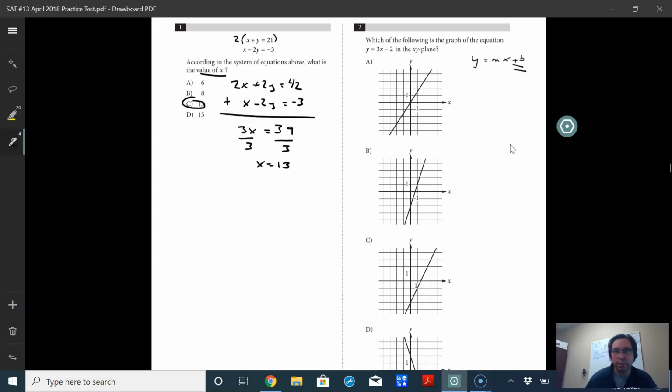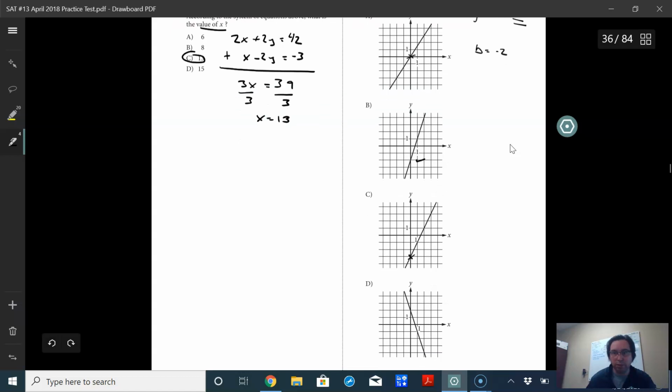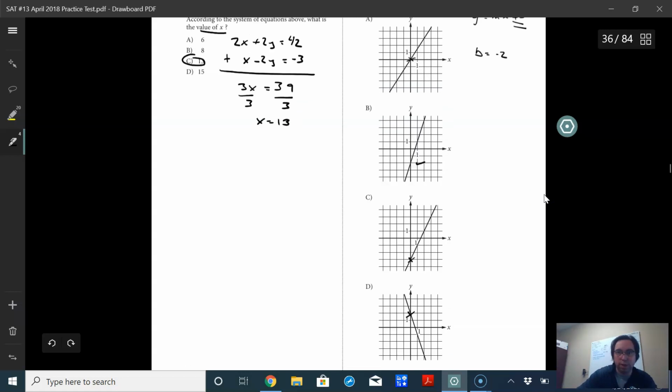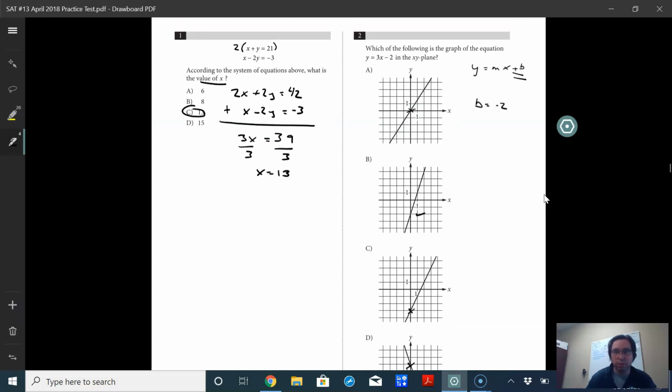The y-intercept here is b equals negative 2. That one is at 0, so that's not it. That one is at negative 2, so that checks out. That one is at 1, 2, 3, so that doesn't check out. And scrolling to the bottom, that one is at a positive 2, so that does not check out. Going through that procedure, the answer choice is going to be B. We don't even have to look at the slope.